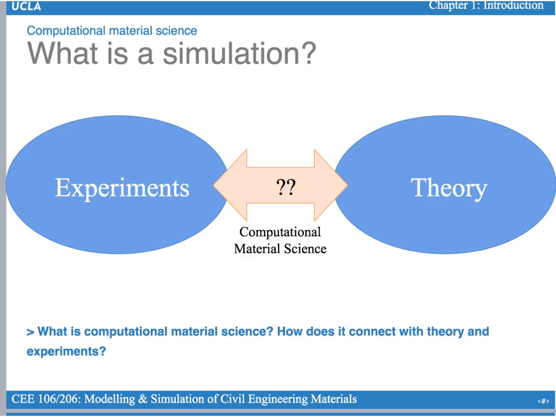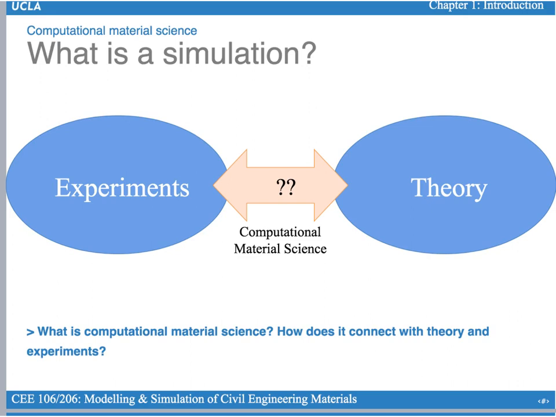and to understand the behavior and the physics of materials. So computational material science is really a third branch of material science. So you have experimental material science, where you just test the behavior of material that are subjected to different types of stimulus. Then you have the theory, which is just an ensemble of laws that are governing the physics of behavior. For example, the theory of gravitation, the theory of relativity.